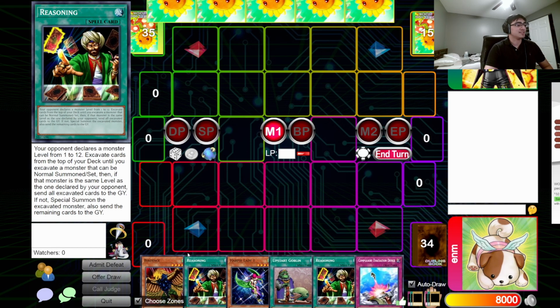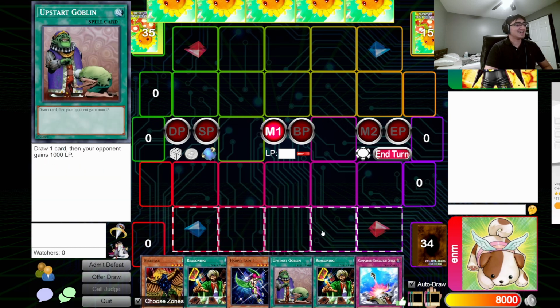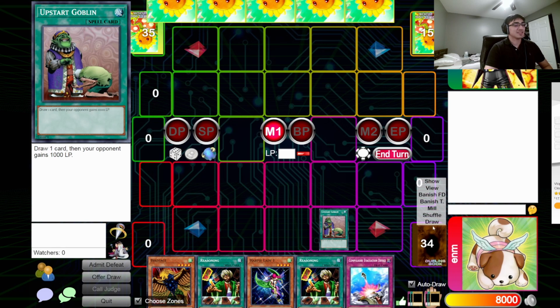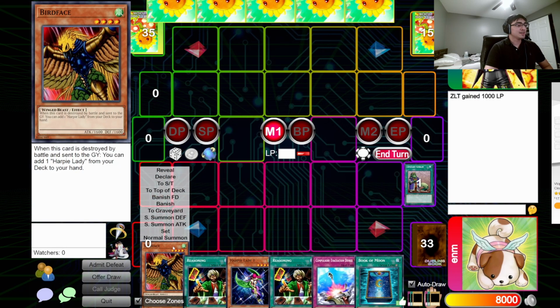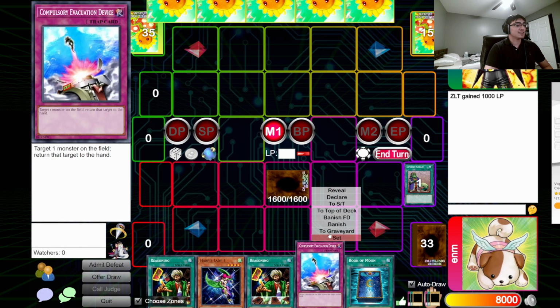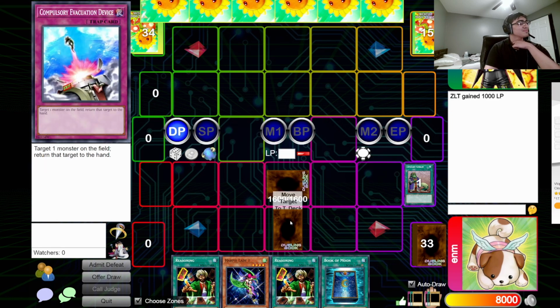Standby, main phase. I swear, if you threw down a Pot of Greed, I'm gonna just leave. It's not a Pot of Greed. It is an Upstart Goblin. You'll gain 1,000. I'll take that. Yeah, that's not bad. You know what? As the saying goes, all roads lead to T-set pass. Go ahead. You know, they all do.